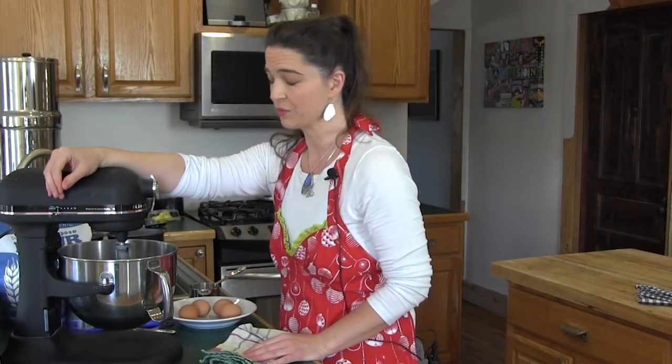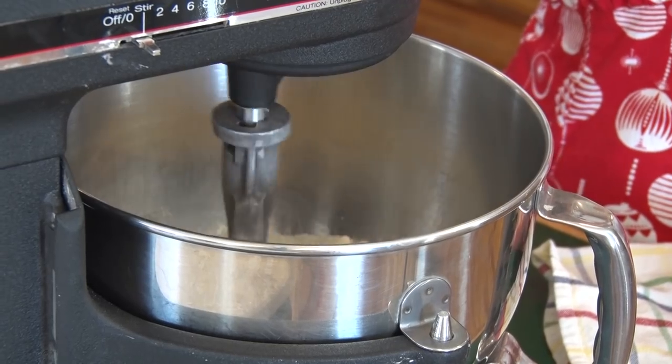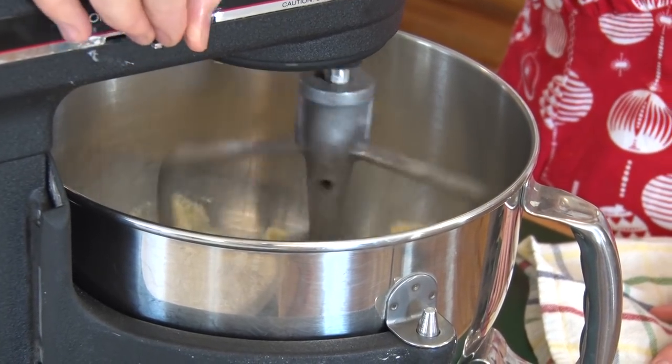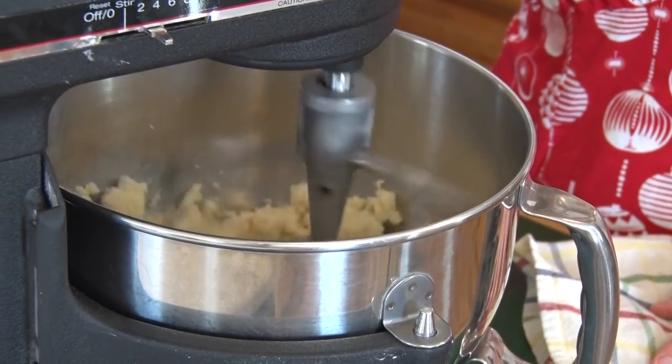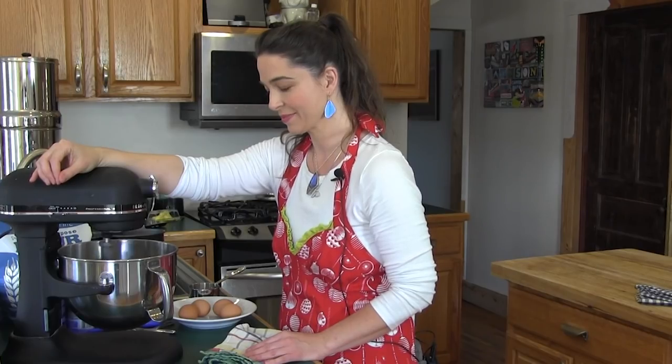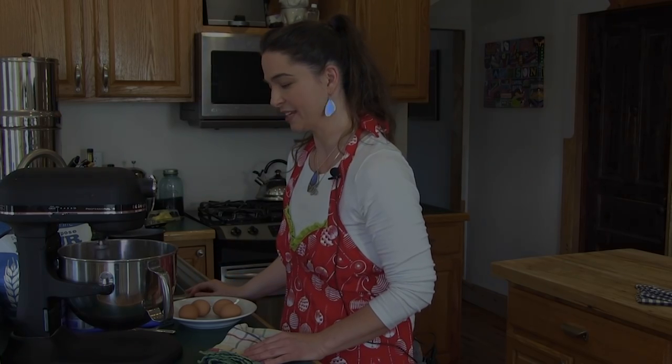You want your butter to be really soft, so it's room temperature, not melty, but maybe even just a little past room temperature, so it blends really, really nicely with the sugar. And we'll give that long enough that it gets just a little bit fluffy.